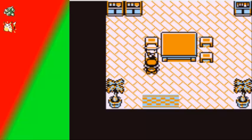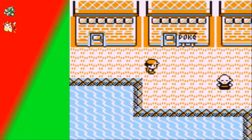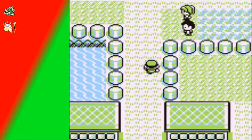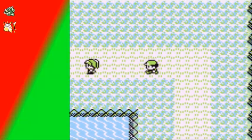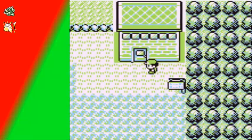In here is a Fishing Guru. You talk to him and he'll give you an item called the Old Rod. The Old Rod allows you to fish and capture Pokemon. But the Old Rod only captures Magikarp, and if I really wanted a Magikarp I could have just bought it for like 500 Poke Dollars. So I don't find the Old Rod really useful. There is another Pokemon I want to catch by fishing, but we won't be able to get to that until much later when I get the opportunity to get some better rods.